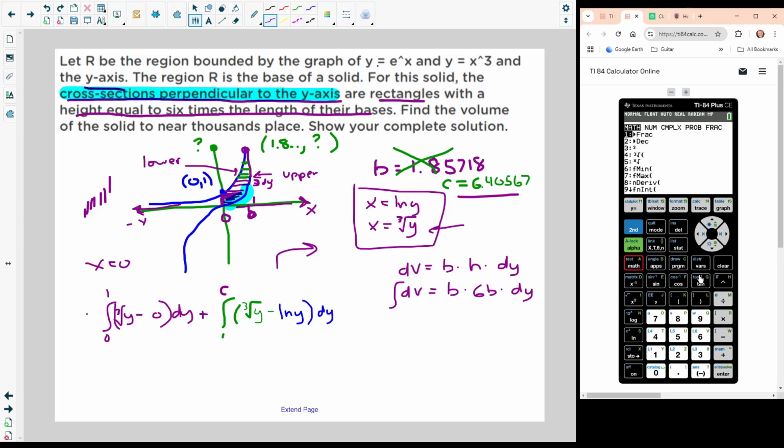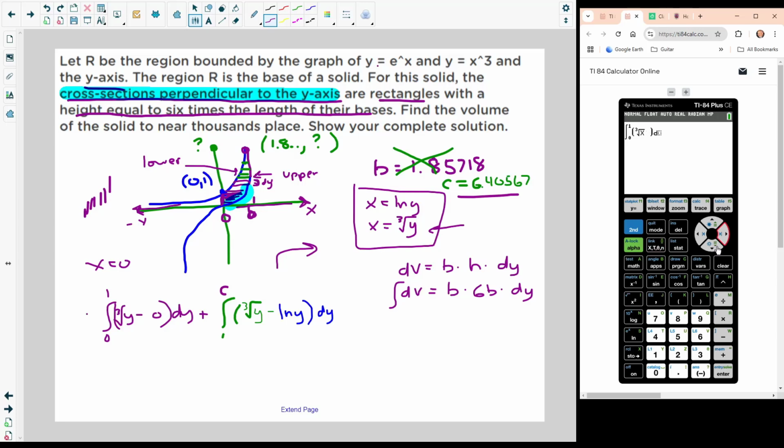I'm going to do math, cube root, number 4 of y. Now you're putting x in because the calculator won't take y, right? But you understand it's independent, and the calculator doesn't know any better. As long as this 0 to 1 is the y values, it doesn't matter if you call this x or y, as long as you're using the right functions, right? So don't be confused that I'm typing x in here. It's technically y, but the calculator doesn't know it.